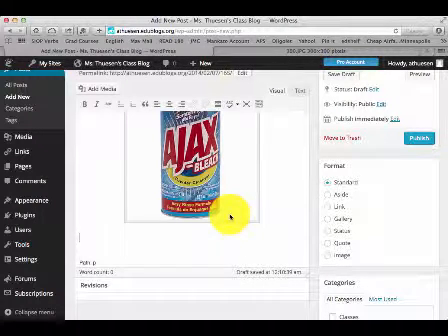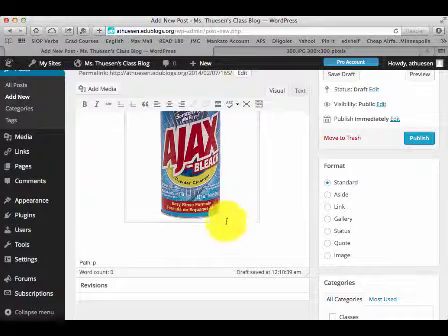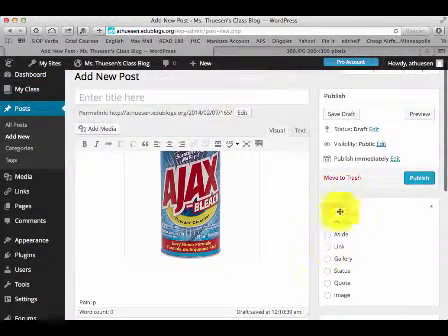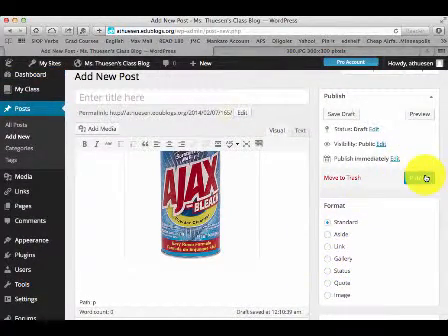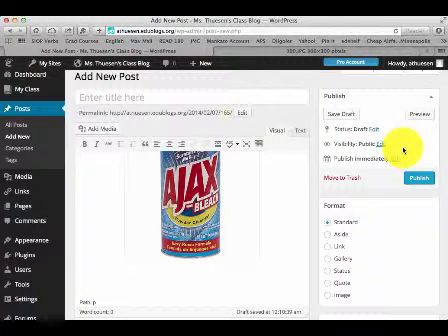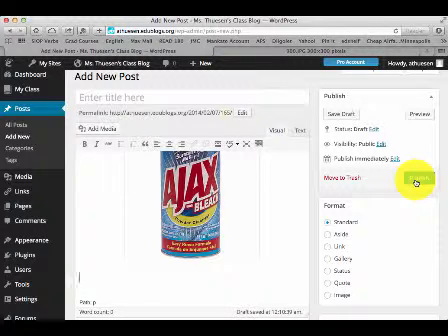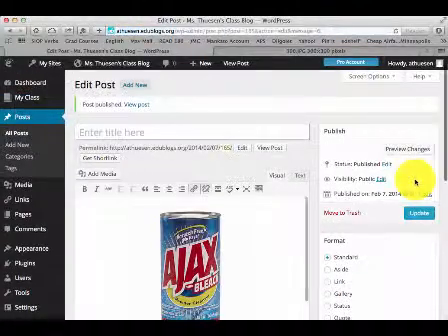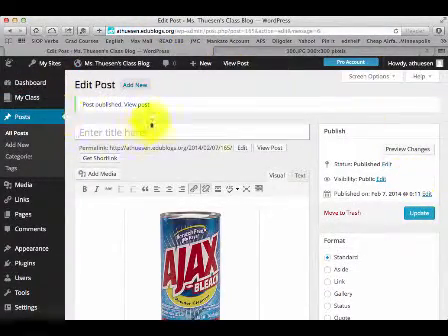So once you have uploaded your picture and once you have answered your questions, then you're going to go over here and make sure you click on Publish. Now, if you do not finish today and you want to just save a draft, that is okay. But remember that handing it in means that you have to click Publish. So I'm going to click Publish right here. Once it's published, it will just say up here, Post Published.